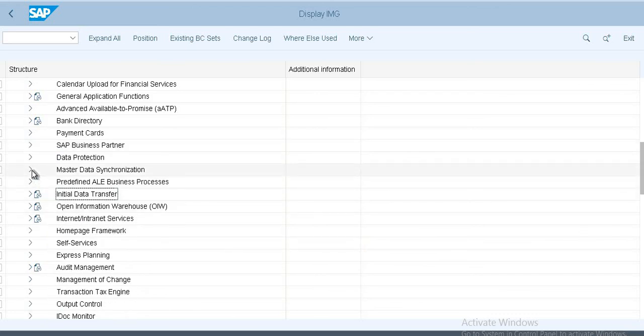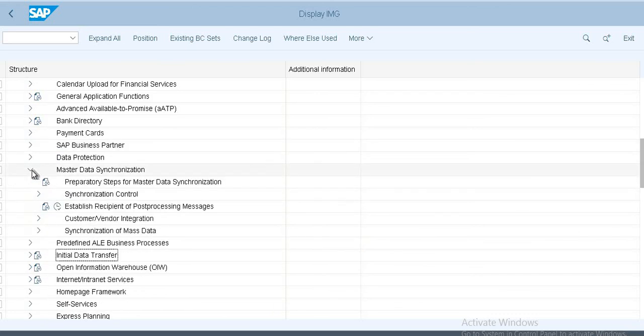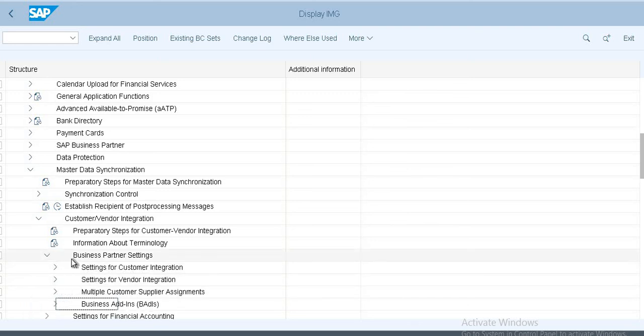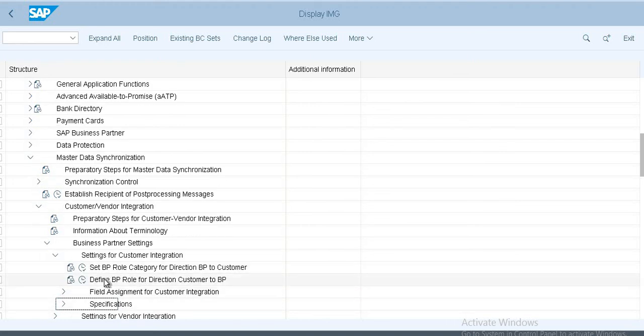And coming to data, master data synchronization, customer and vendor, BP partner settings. This is for the customer integration. Set a BP role category for direction BP to customer.